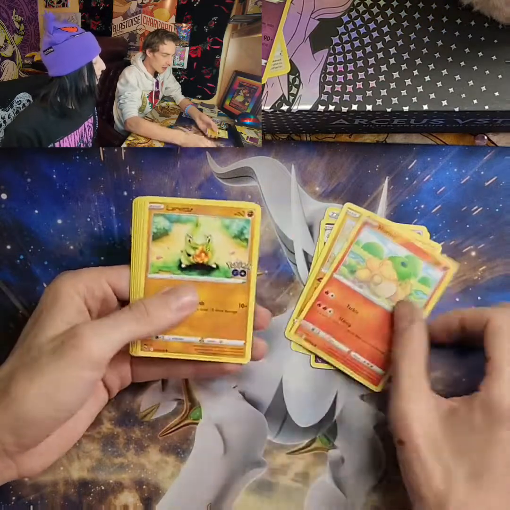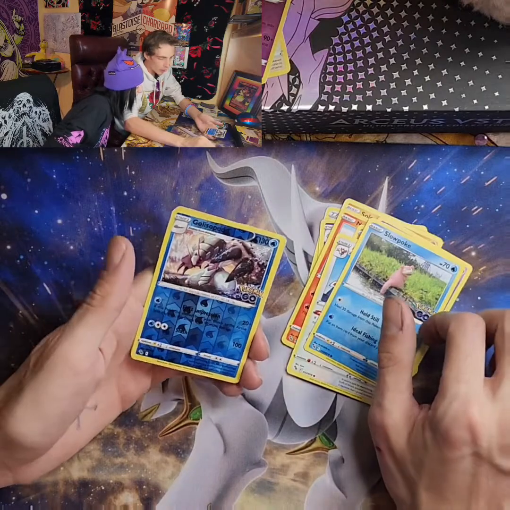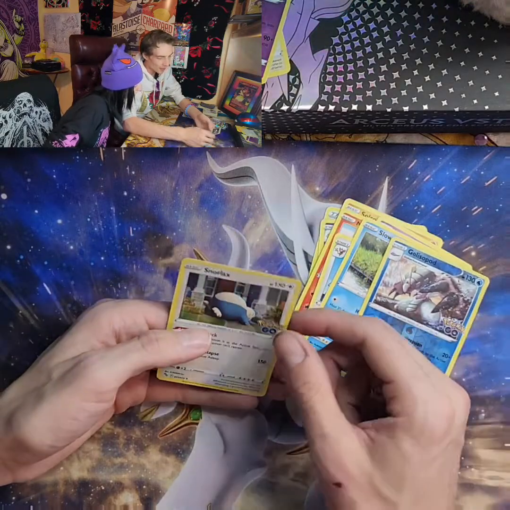Alright, Solrock, Numel, Larvitar, Natu, Aipom, Slowpoke, we got another one of those, and, oh, a Snorlax.